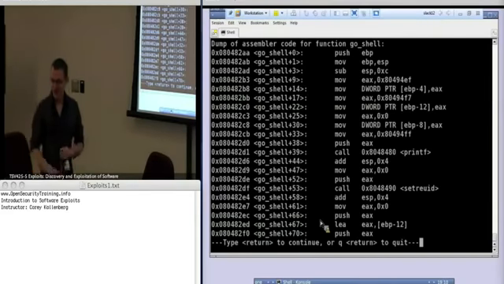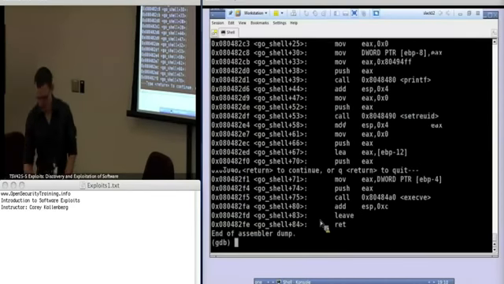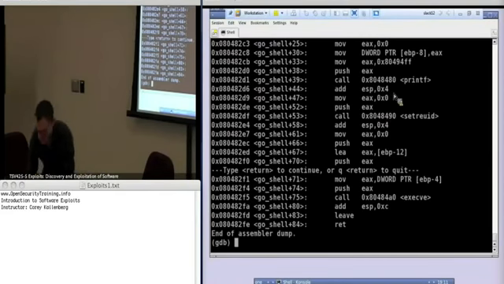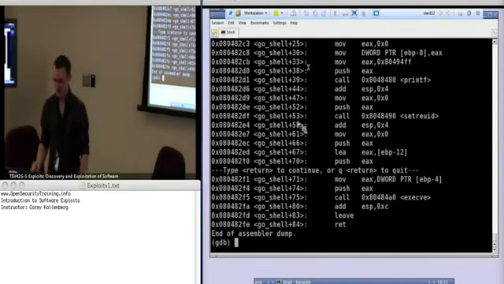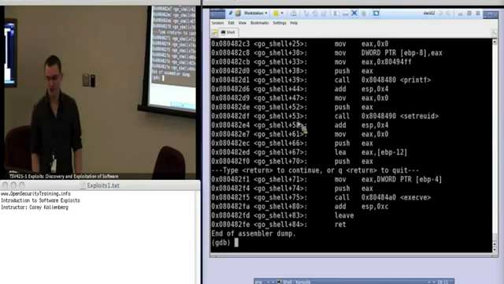So that's the address we want to overwrite the return address with. Let's just step through this first lab together, and then you guys can be more on your own. We want to build a payload to use as our password attempt, so that instead of entering the password, we enter a bunch of A's and then that return address, the 0x0804 address. That's going to overwrite the return address with the first instruction of go_shell. Then when the authorized function returns, we'll be executing the go_shell function instead of returning normally.